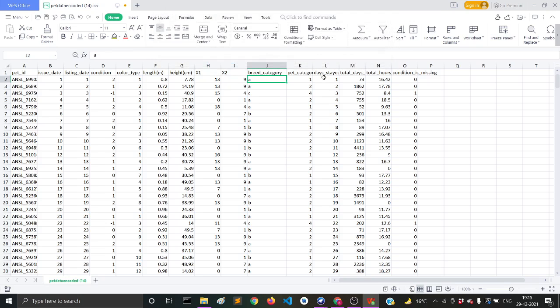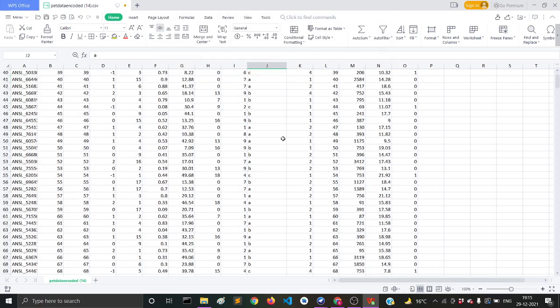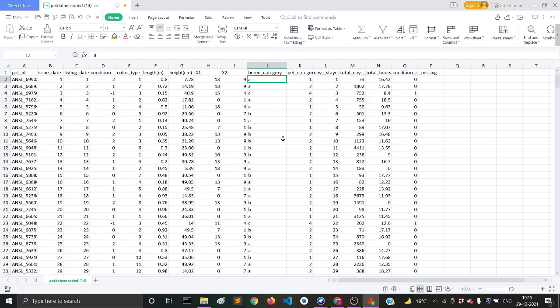So this will serve as a classification model in WEKA instead of a regression model, and I will just replace all the values from this particular column only.